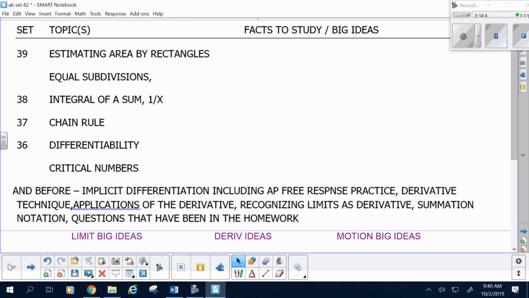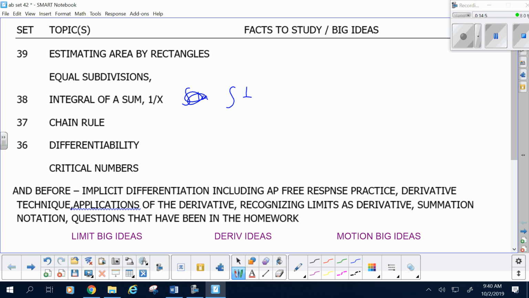Integral of a sum, that's been going pretty well. The only things I can say are a few of the common classic mistakes: when you integrate 1/x, it is the absolute value of x. Don't forget the plus c, senor. Also, this guy is not to be ignored. That tells you the variable of integration, which is important, especially when you're integrating a constant. Is this 3x? 3u. It's 3u. Use that plus c to gauge what the variable was.